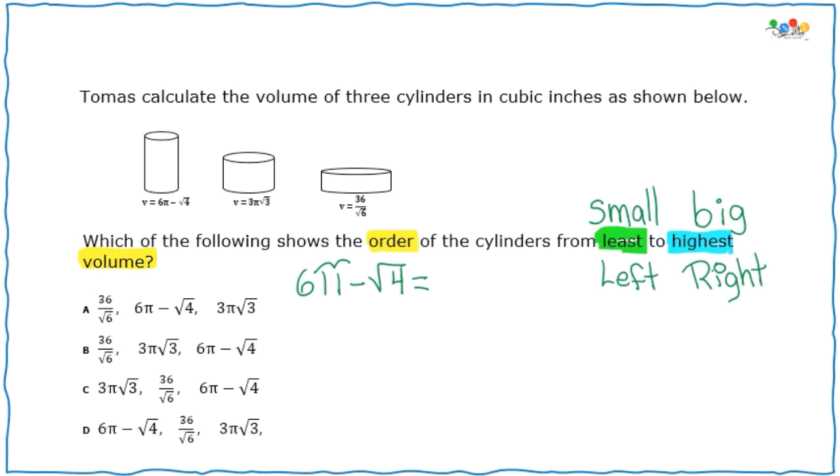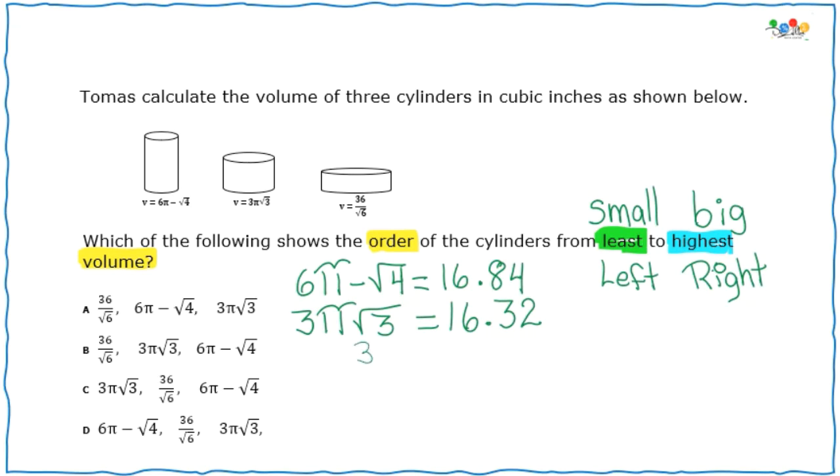So what decimal did I get? Yep, we got 16.84. I understand you might have a lot more numbers to the right of the decimal. We're going to be choosing only 2 of them. That's more than enough. Next one is 3 pi, and then right next to that is the square root of 3. So all of that means that you're multiplying 3 times pi times the square root of 3. Okay? So if you put all that in the calculator, you should get around 16.32. Good? Okay? What's the last one?